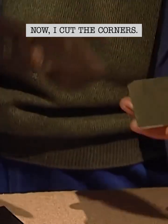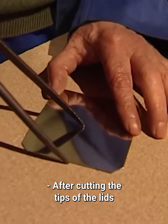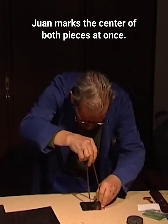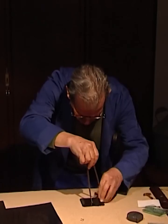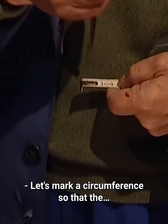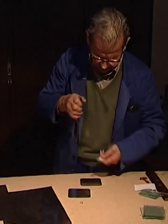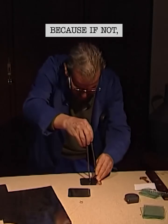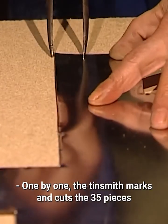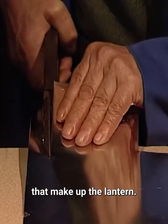Now, I cut the corners. After cutting the tips of the lids to prevent them from stabbing when carrying the lantern, Juan marks the center of both pieces at once. Let's mark a circumference, because if not, the candle would go out. One by one, the tinsmith marks and cuts the 35 pieces that make up the lantern.